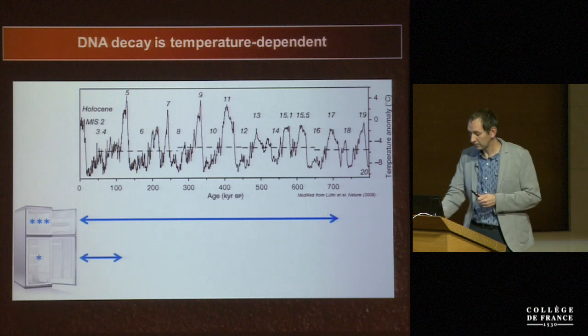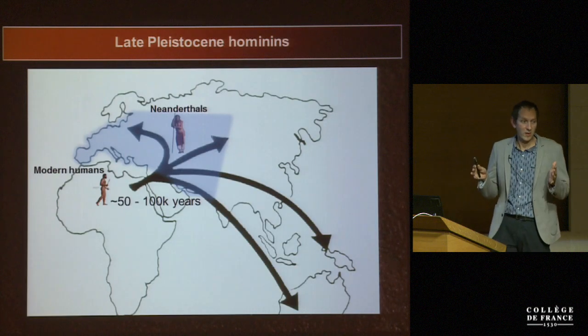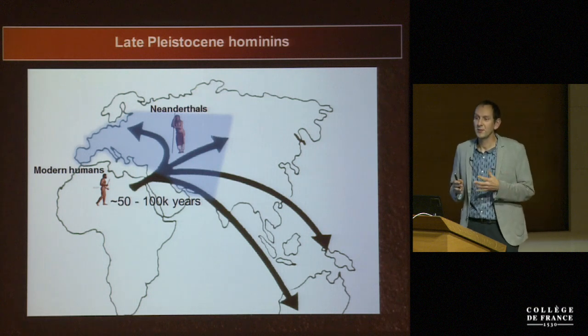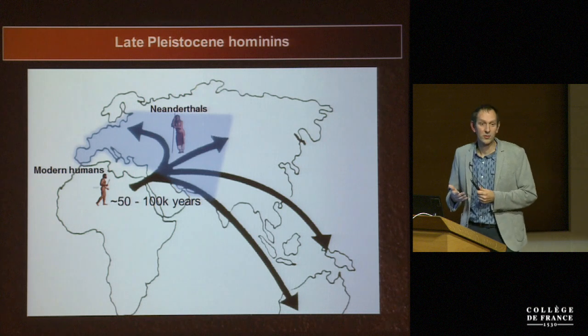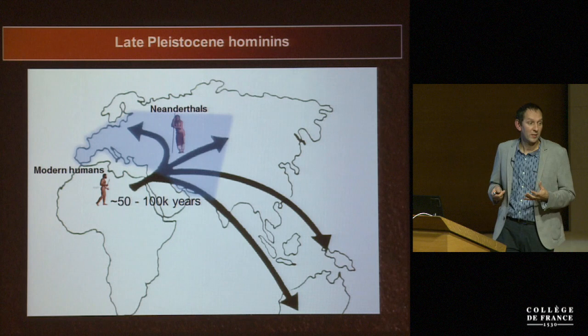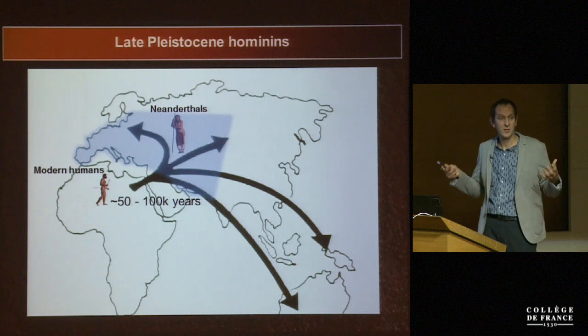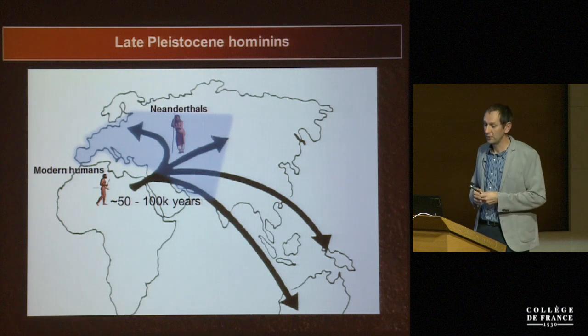this. Now still, even being limited mostly to 100,000 years, there are many interesting things that you can ask, because there are important events in human evolution that took place in this time period. And one of them obviously being the expansion of humans out of Africa and the colonization of the world by modern humans.